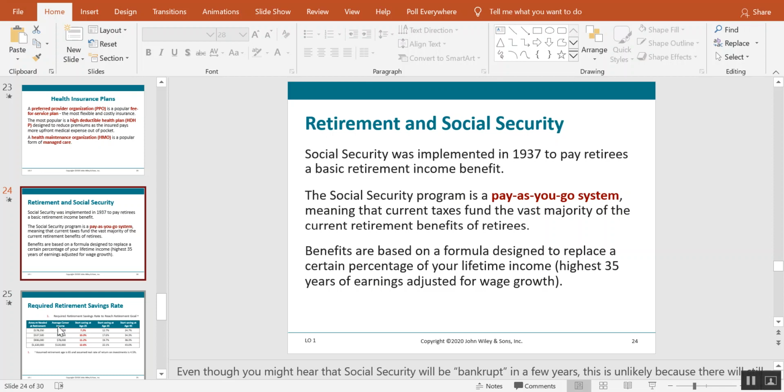So if you're receiving Social Security, the people paying into the system are those that are making it possible for you to receive your benefits. There's a formula to the calculation of the benefit, and basically it's based on the highest 35 years of earnings adjusted for wage growth. It doesn't necessarily mean that the more income you make, the higher your benefit's going to be, but Social Security is basically a minimum floor that you want to think about. Social Security doesn't pay a whole lot, but it is kind of a safety net or minimum floor.